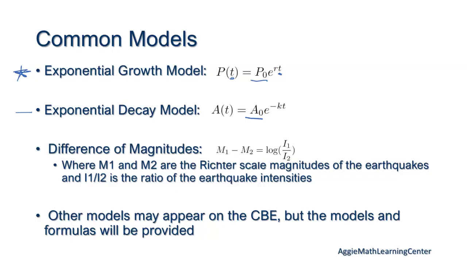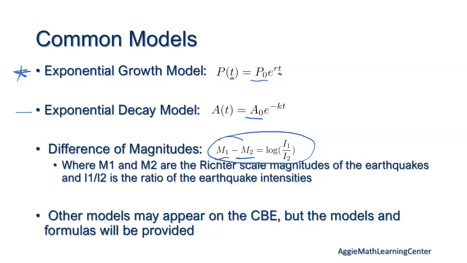So difference of magnitudes is a similar idea. They print this all the time on the CBE for you to look at and use. Basically, this is how the Richter scale was defined. If you have some magnitude minus some other magnitude, you can talk about the difference between them on a logarithmic scale, which dramatically makes the quantities easier to write down. Instead of being super, super big, you can write them with 3 or 4 decimal places.